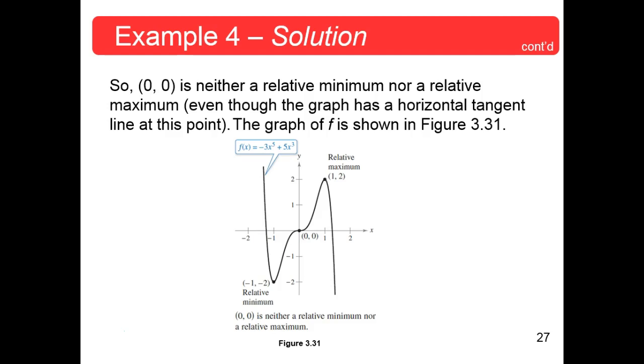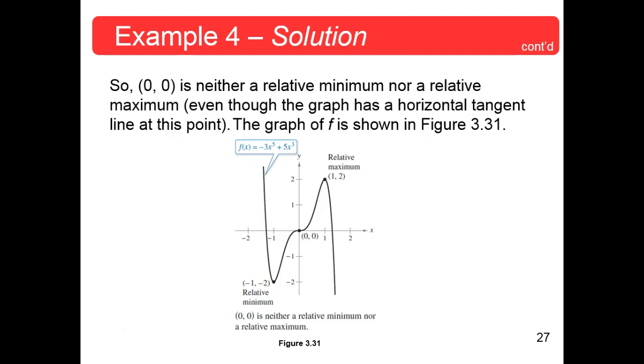Any questions? All right. Just a few things to note here. This is an odd function, meaning it's doing exactly the opposite on the left as it is on the right. So therefore, that almost guaranteed this is not going to be a maximum at 0, 0, because it's an odd function. So if it's increasing here, if it was negative here, it's going to be positive there.